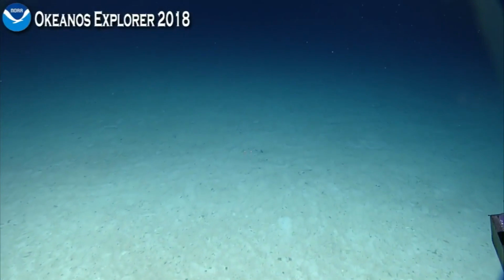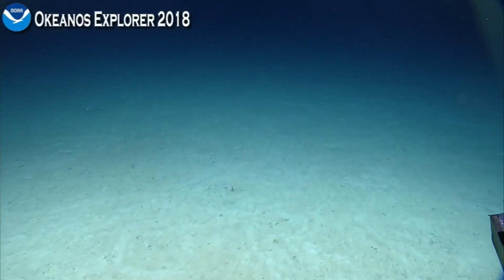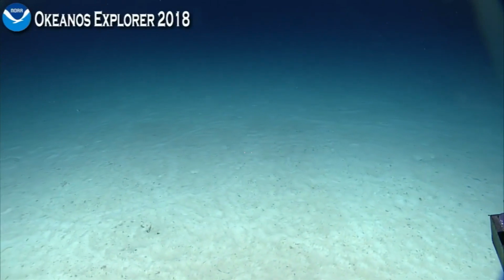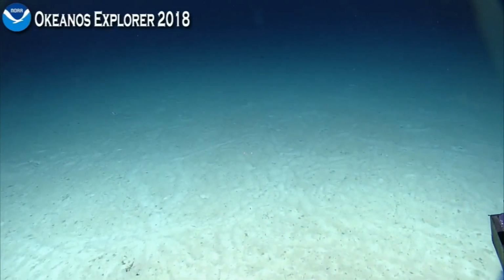So a lot of these sites that we are exploring during this mission would not be possible without the help and collaboration of the local fishermen. They've guided us in many ways to these different sites.